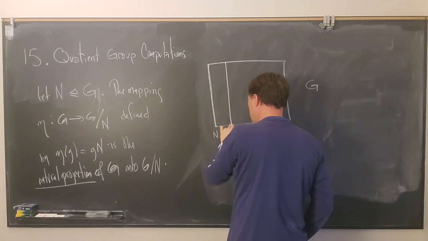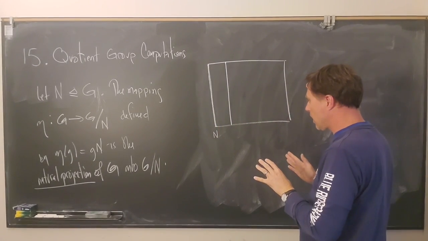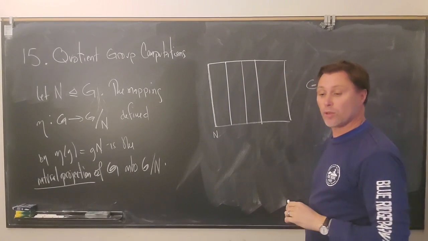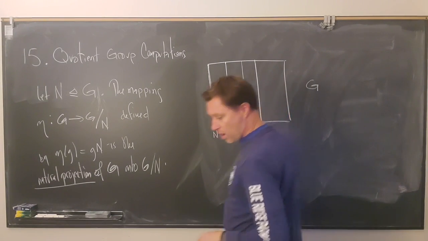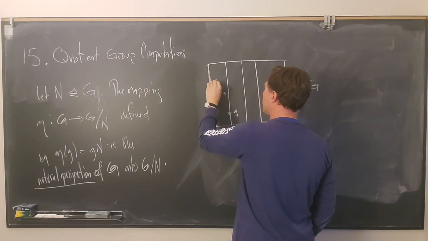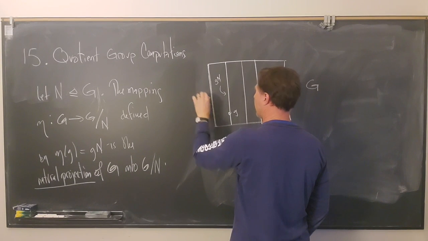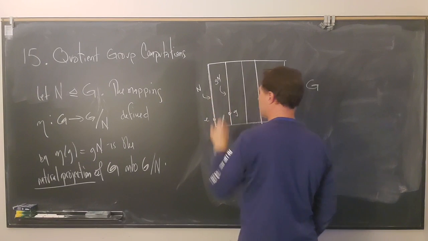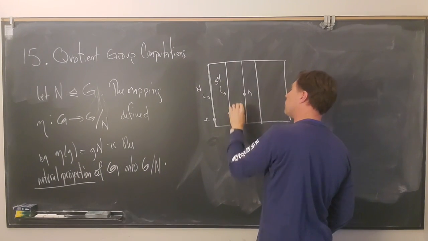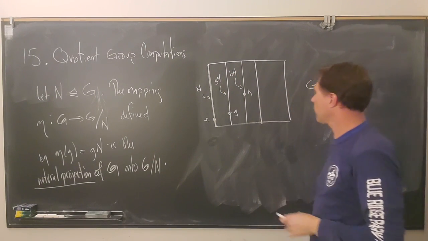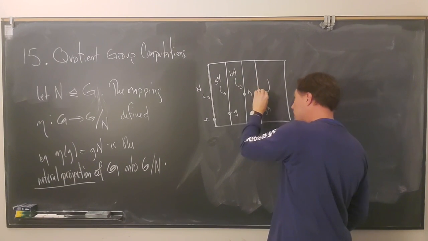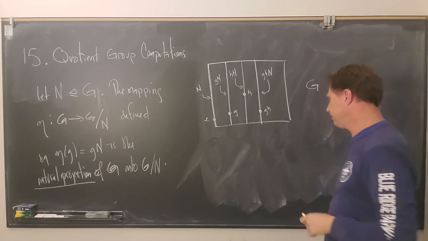What I want to do is imagine that N, remember the set of cosets is a partition, and so the set of cosets chops our group G up into a bunch of non-overlapping pieces. If I take a little g, and let's say little g is right here, then think of this strip right here. That is the coset gN. And there's N, the identity e times N, sitting right there. If I choose an element, let's say little h, then the corresponding vertical strip, that one right there, is hN. If you multiply g times h, this is just a schematic, the corresponding strip right there is ghN.